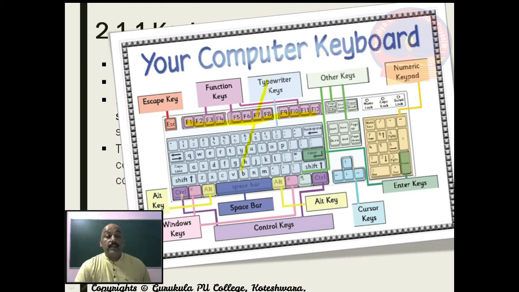And here down there is the control key on both sides. The Alt key is there, the space bar is there, and you have the Windows key, which opens the Windows start page. Here exclusively you have the numeric keypad, where only numbers are there. In the keyboard, two enter keys will be there. One with the typewriter keys, one more with the numeric keypad. So this is the structure of a keyboard.